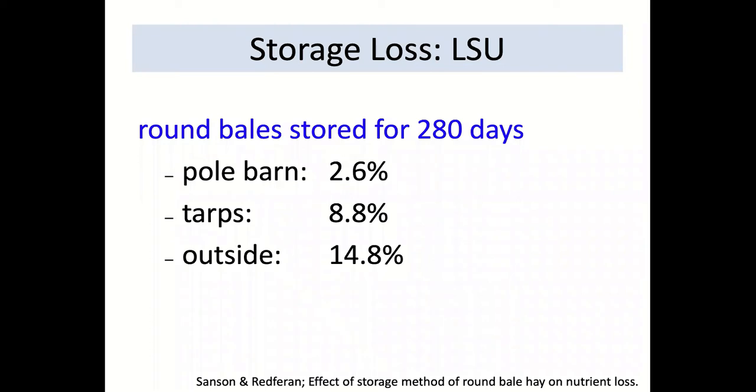If you're interested, just let your county agents know and we can get it on the schedule to really talk about barns and some considerations there more in depth. But I'll tell you, when you're looking at storing hay from a cow-calf standpoint, we're looking at storing round bales. I'd probably figure on taking at least 10 to 15 years to pay for that hay barn. I've heard people talk about paying for it in 2 or 3 years, and I just can't find the math to do that. Now, if I'm selling little square bales to horses, absolutely, but not feeding round bales in a cow-calf operation.